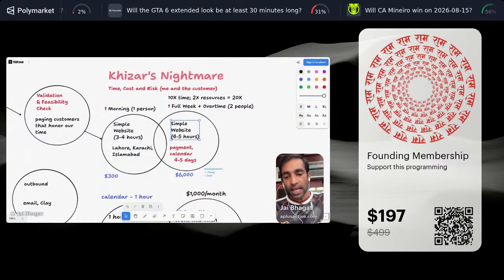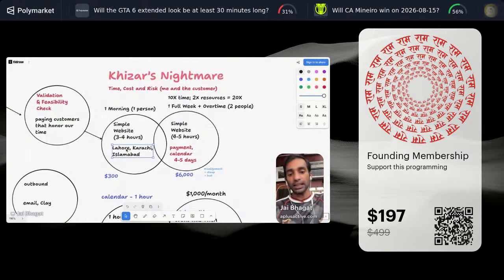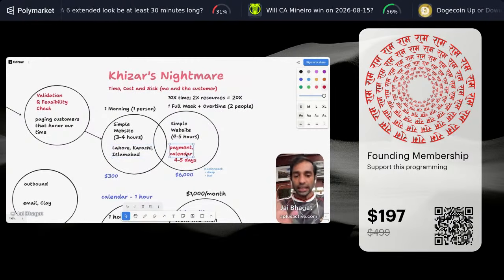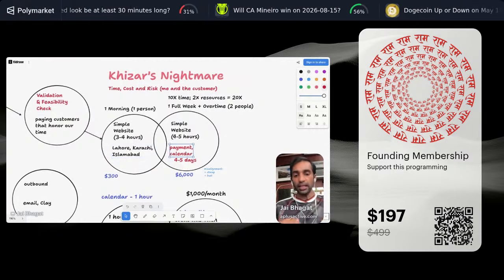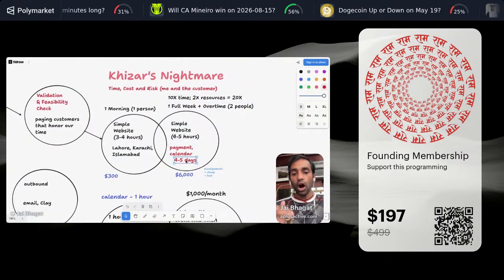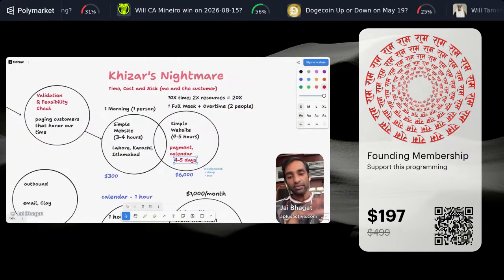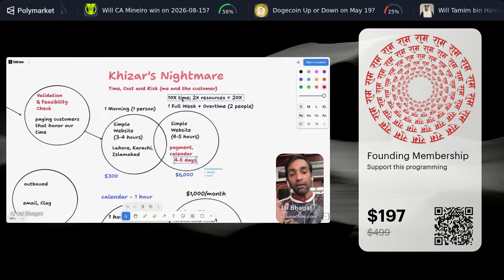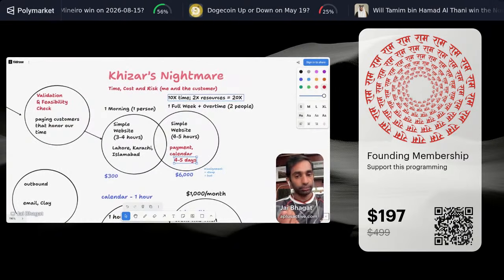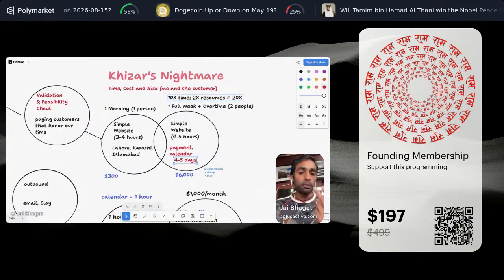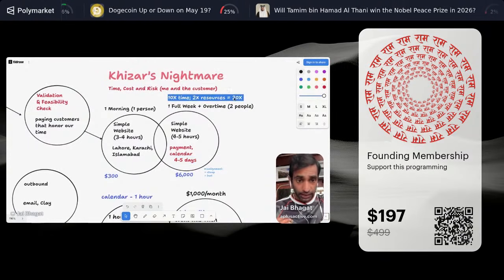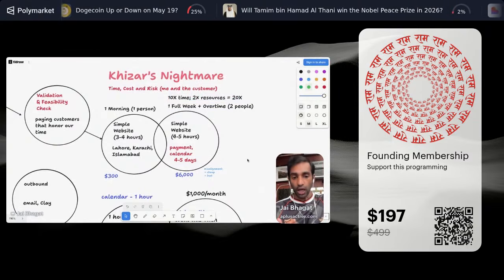So a simple website, once he moved from the market in Pakistan into America, was that, oh, the website needed more things. It needed payment, it needed calendar. And so that actually caused the website to be delivered in 5 days, not one morning. Now, 5 days is 10 times the amount of time as one morning, as well as it took two people that we have on staff to fulfill this. Thus, this was 20x the cost.